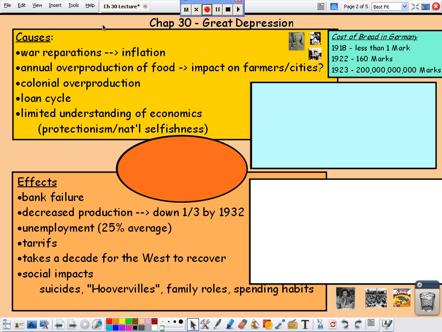So if we look at what happens in Germany with bread, right when the war ends, a loaf of bread costs about 1 mark, which is their currency, the mark instead of the dollar. With that 1 mark, you can get a loaf of bread. You go to the grocery store today, you get a loaf of Wonder Bread, it's like $1.89. 4 years after the war, because of inflation, because Germany has printed so much money, there is now so much more money in the money supply. Just like we were running off 10,000 for each of you. There's more money now. Prices go up to reflect that. That same loaf of bread, 4 years after the war, is now 160 marks.